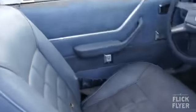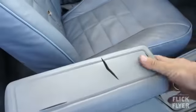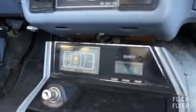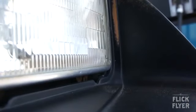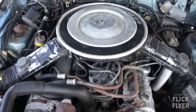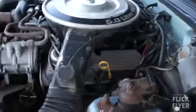Great car. I'm going to go ahead and put the top up for you. Show you how that works. Show you under the hood. And I'll run you around the dry cleaners here and let's set this down for a second. And we'll take you back and pop the top up and do it to it. Underneath the hood, it's very, very nice. Even got the original padding under there.